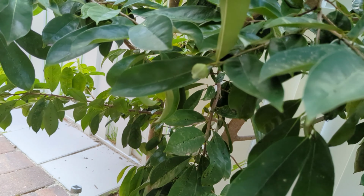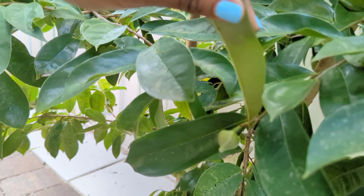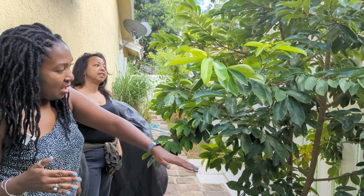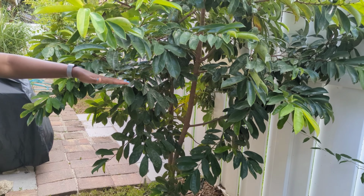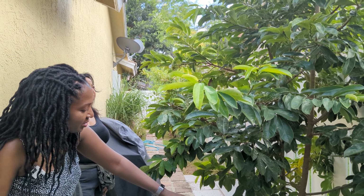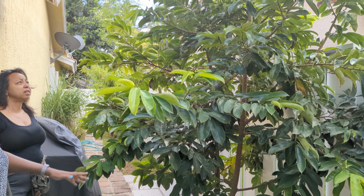Whoa. Wow, guys, look. Last year this was a baby. I just planted it and it's now a massive tree. And it also shows you the difference when we live in the more tropical area. I'm in Central Florida, Gail's in South Florida. So even though it's just a 2-hour difference in ride, my tree that was this tall a year ago is still this tall, maybe like this tall now. Whereas hers was this tall and now it's like 10 times the size.